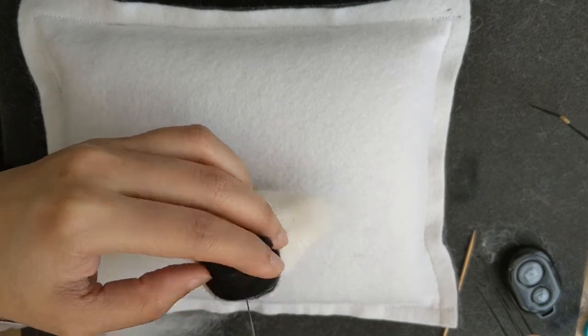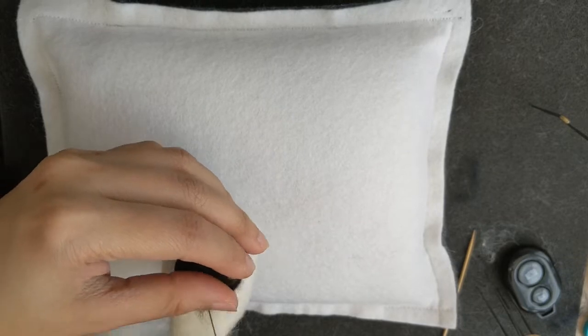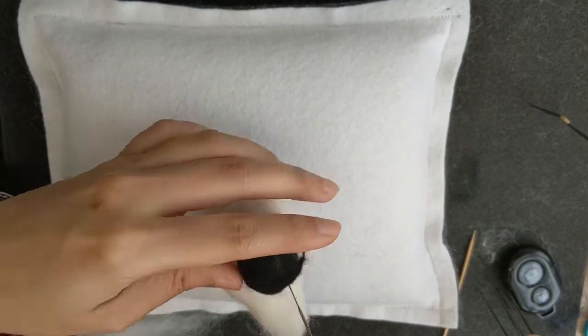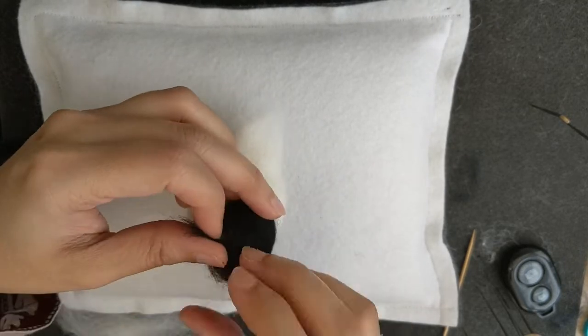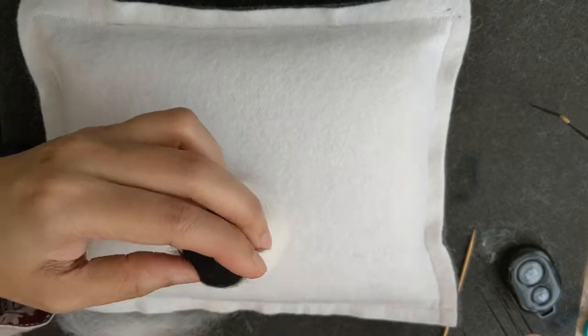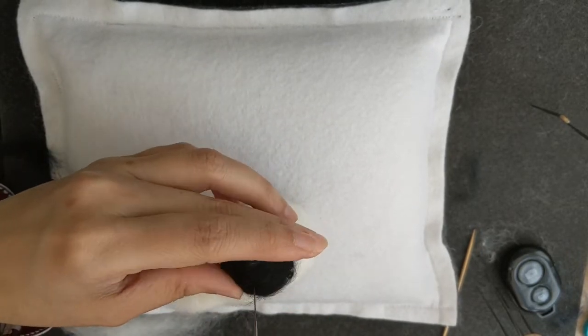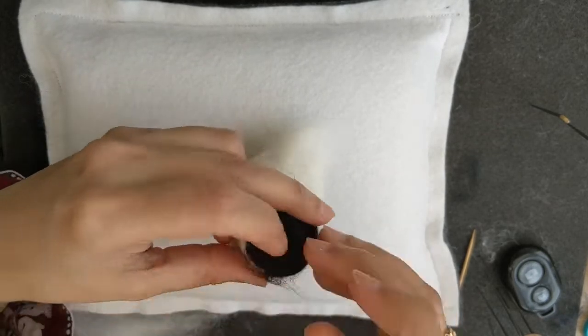You can have a picture of the real bird in front of you and see how the black color goes around the head and the eyes, and then they have white cheeks, and below their chin they've got black again. So I'm going to color my bird according to the real picture of the black-capped chickadee.